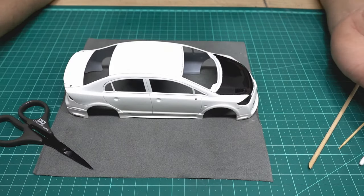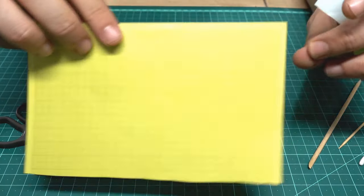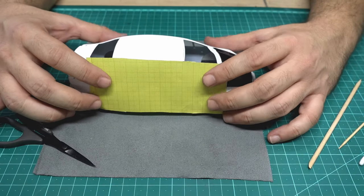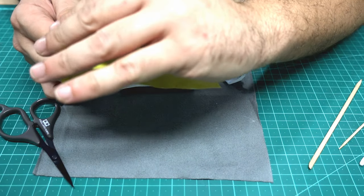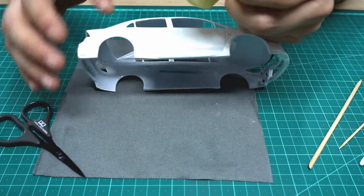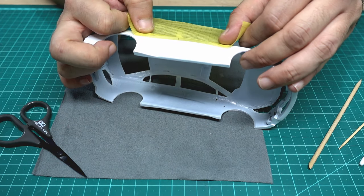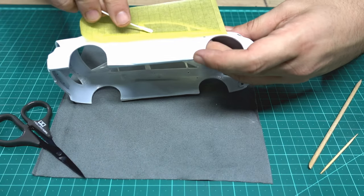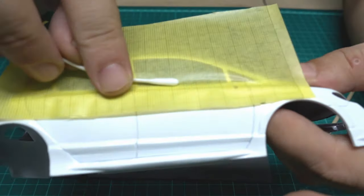But stay focused and see what I'm doing. First of all, I'm using a masking sheet by Tamiya. I cut it to the size of the window, okay? And then I put it on. Look at my hand, I took it out, leave it over there. Then put the masking tape from bottom to the top. I start with the bottom. I use a cotton swab, put it all the way, you can see it, very good.